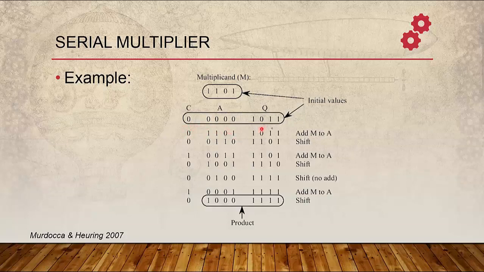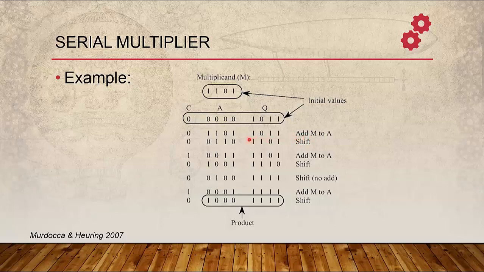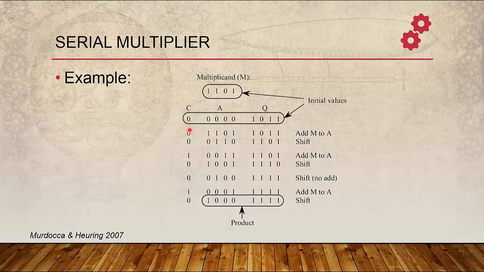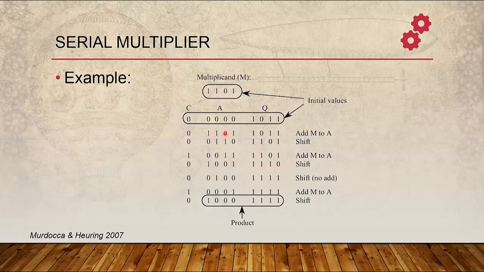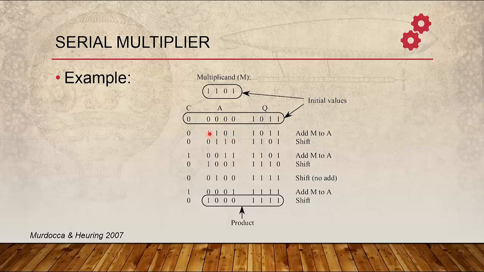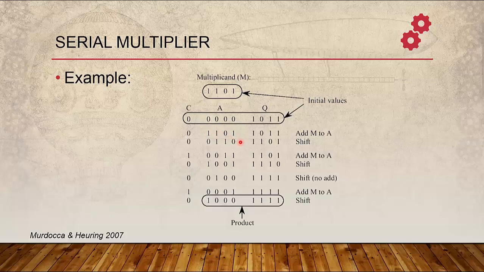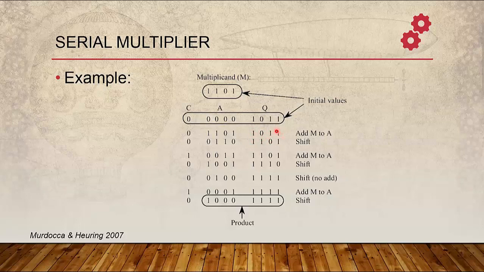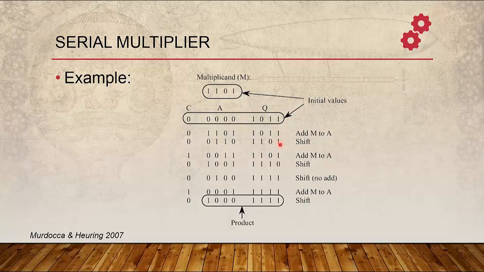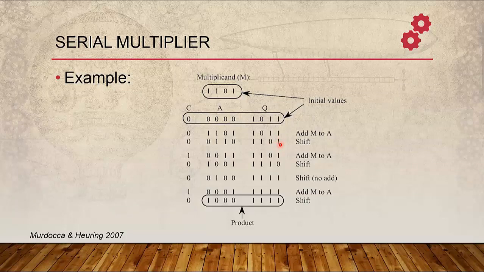After we add M to A, we have to shift 1 bit to the right. So in this case, the Carry will go to MSB of A, and then diagonally MSB of A going to the second MSB, and so on diagonally. The LSB of A will be going to the MSB of Q diagonally. And the last bit or LSB of Q will be thrown away. Again, we look at the value of Q0 after shifting. It is still 1.